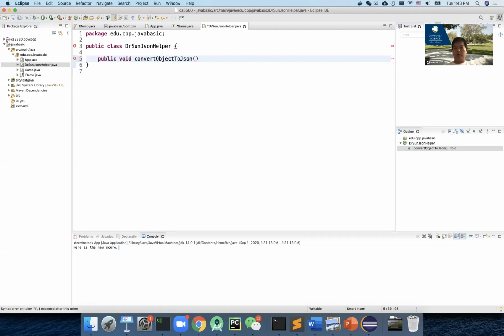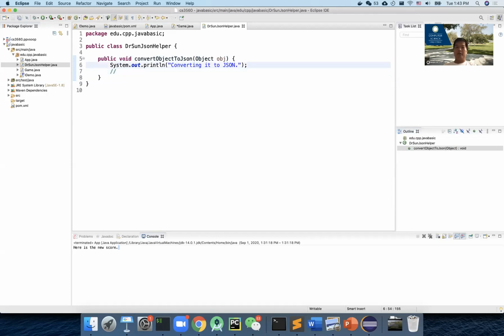I will write a lot of code here, and the purpose of this function is to convert something into JSON. For the input parameter, one way I can do is say Object, basically any given object in Java, so I can convert it.